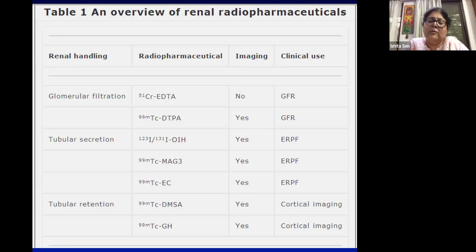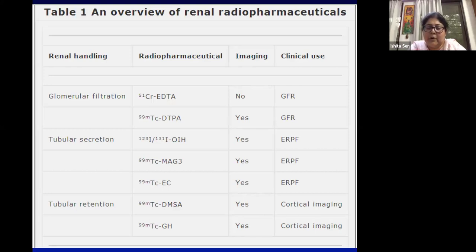Even now, it is usually the DTPA which is used for looking at whether there is adequate glomerular function in a kidney to be able to salvage it, especially in situations where you have a very hydronephrotic kidney with thinned out cortex. This DMSA concept was true when we did not have CT urography or MR urography, or even high resolution ultrasound to look at the cortical thickness. So now, along with DTPA, we always look at the cortical thickness. If you have a papery thin cortex, it doesn't matter whether you have 10% or 12% or 13%, that kidney is not going to be salvaged.